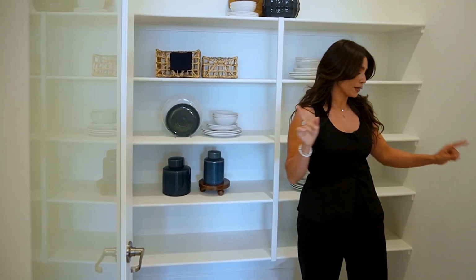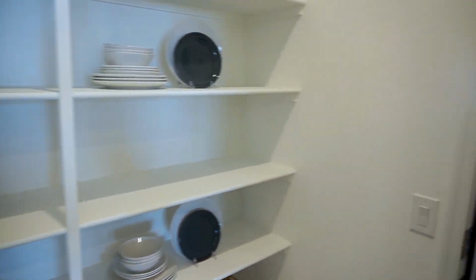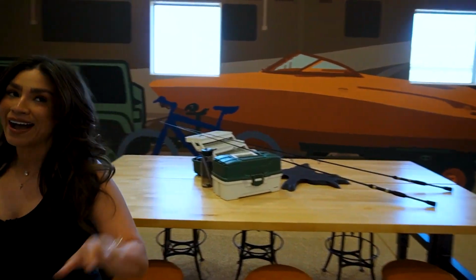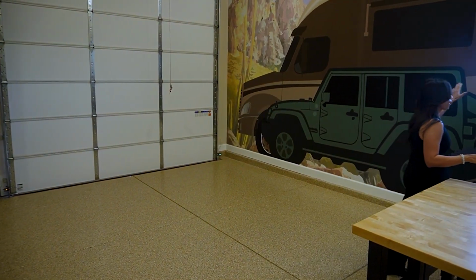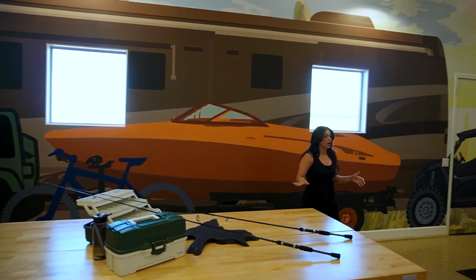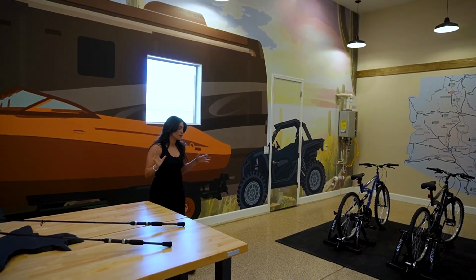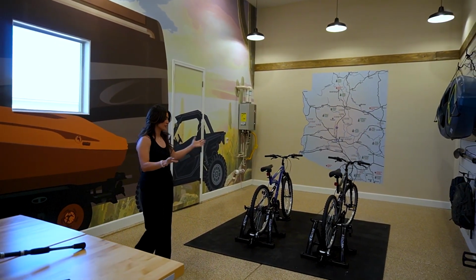And then the little surprise I wanted to show you, there's a second entrance that leads right into the third car RV garage. They have this space jazzed up so nicely. So there are windows in the RV garage, and such a cool little mural they have here, but this just shows the options of what you can do. If you don't have an RV, this is the perfect way to decorate it or to really utilize the space.